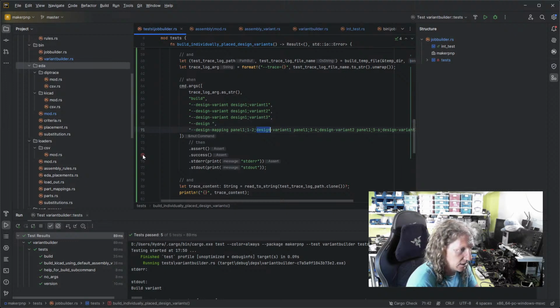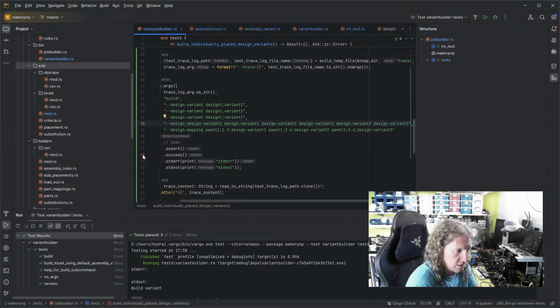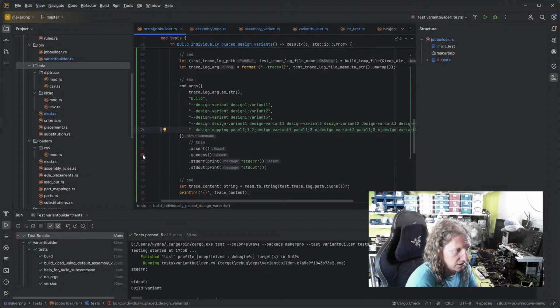So if we say this, and then this, and then this, and we'll deal with the locations in a bit. And if we just do this, how about we just repeat the argument, you repeat the design variant multiple times. And then that is essentially our design mapping.